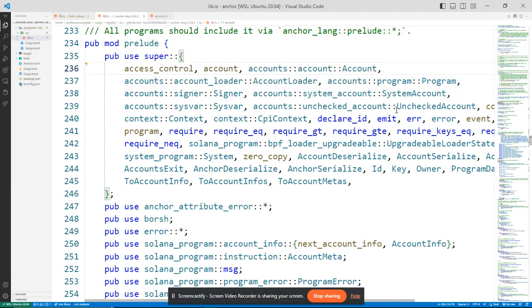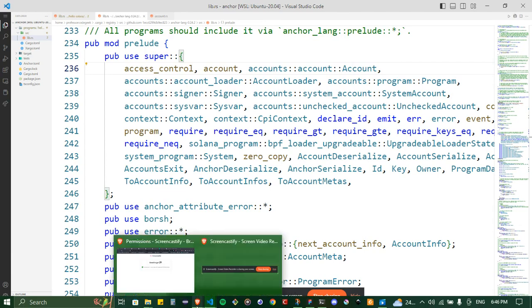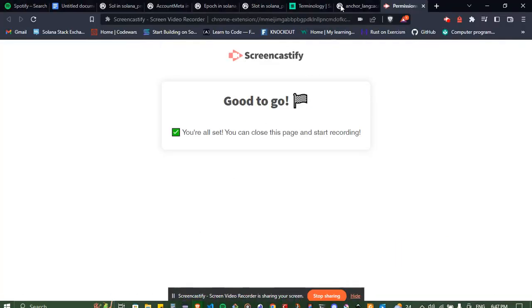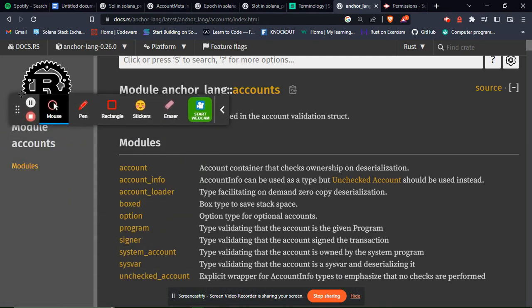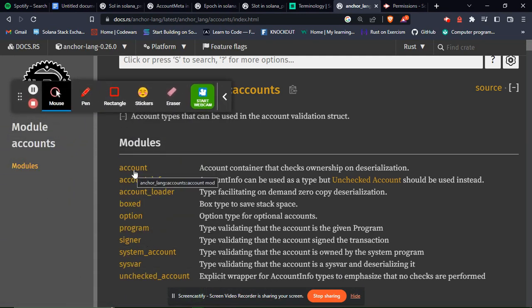Anchor has other account types. We can see the full list here. You have AccountInfo, AccountLoader.